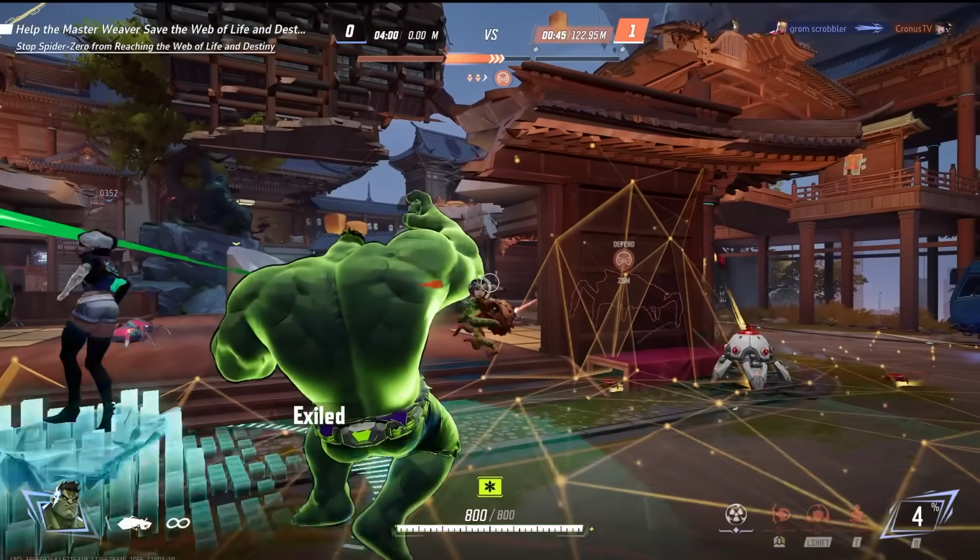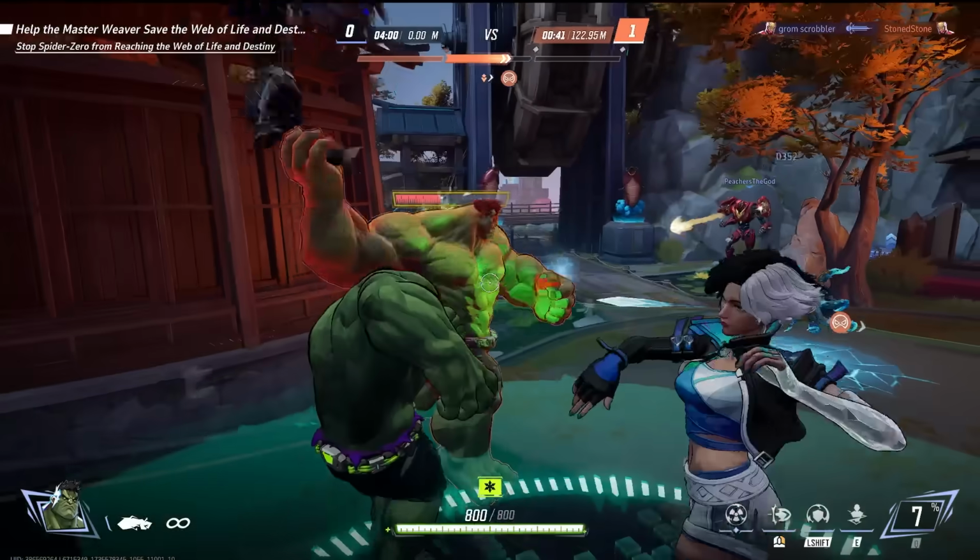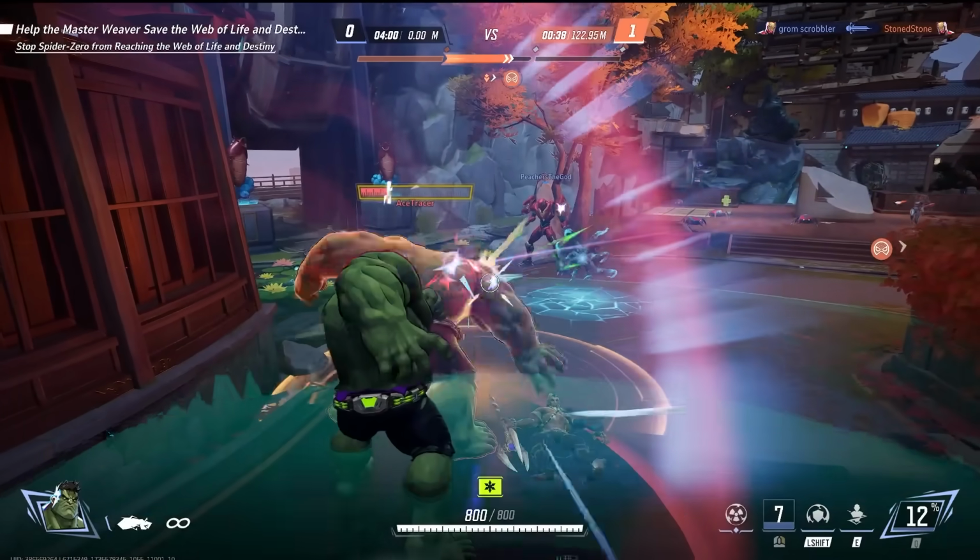Alternatively, if your enemy has one single tank, like Stephen Strange with the shield up, and you're able to exile him, your ranged damage dealers are going to be able to hit their supports and take them out before the tank is back.